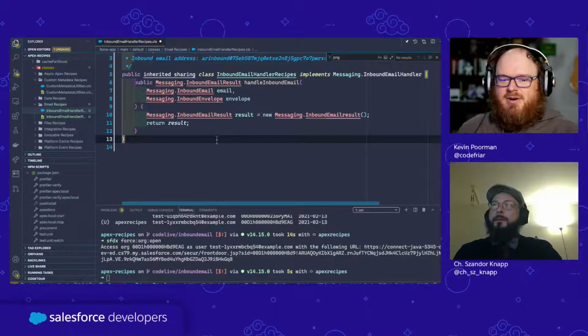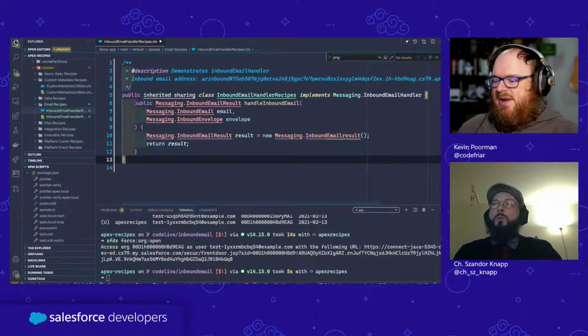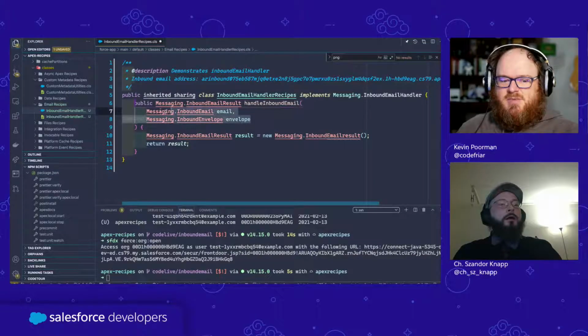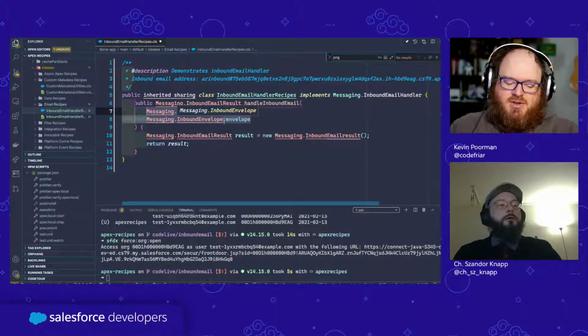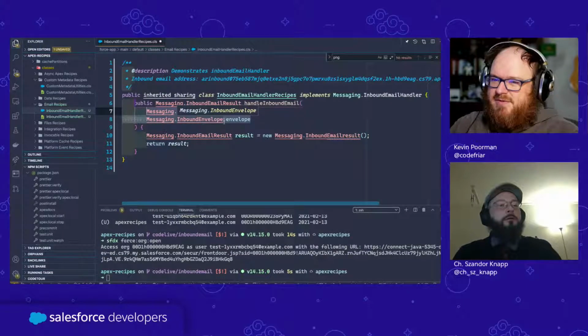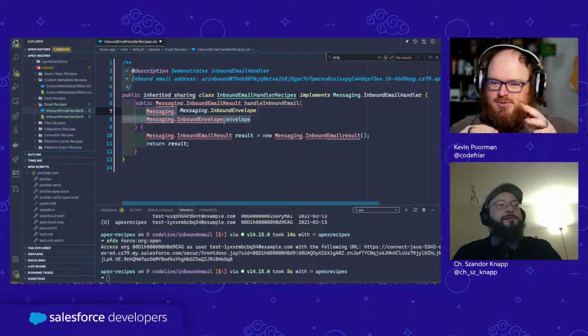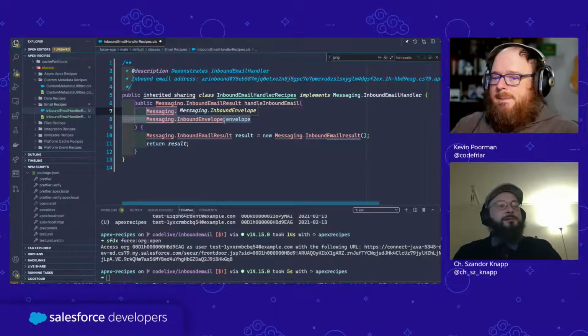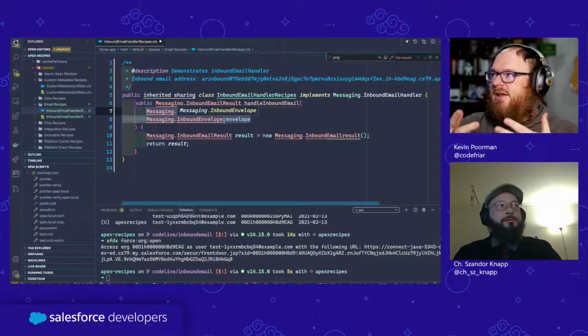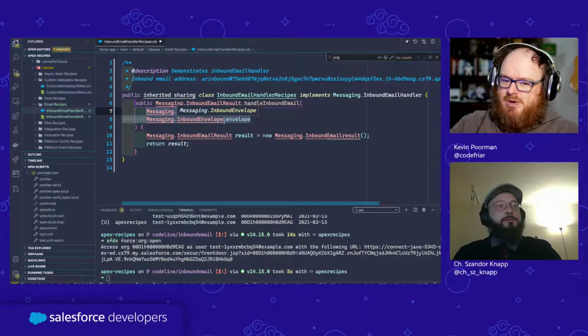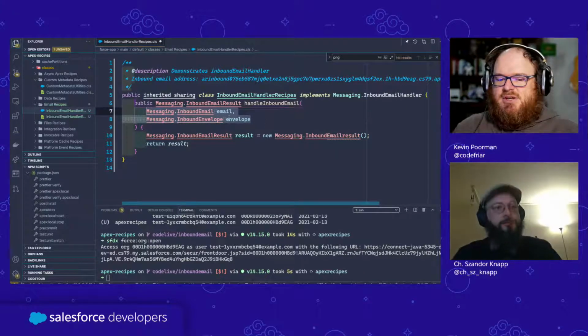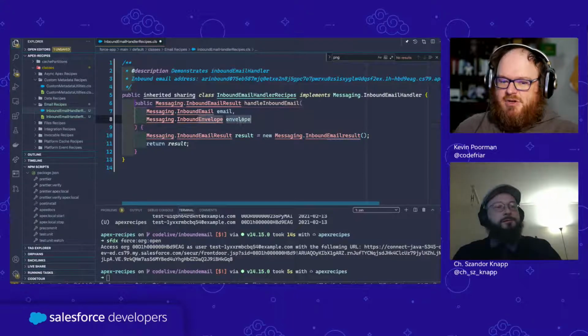All right, so we've got this set up, and now we can actually do something with the data that comes in, and it's going to come in as these two objects. I'm assuming the way this works, and I know that it kind of works this way, but I've never actually looked into the technical details of the order of operations. Basically, every time it detects an email at that address that it's given us, it will run this method for us with the messaging email itself and the envelope.